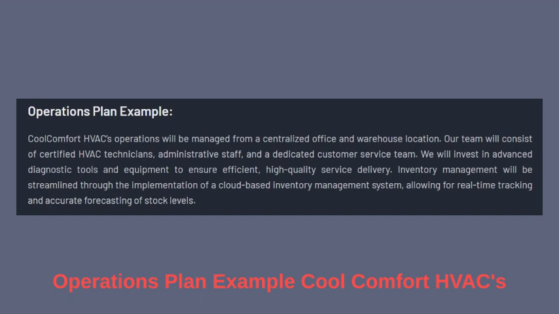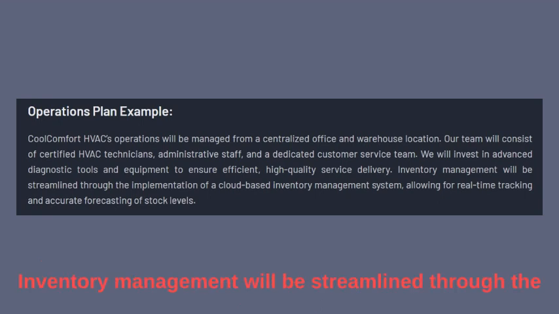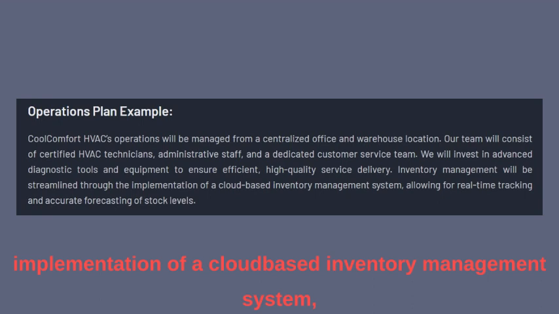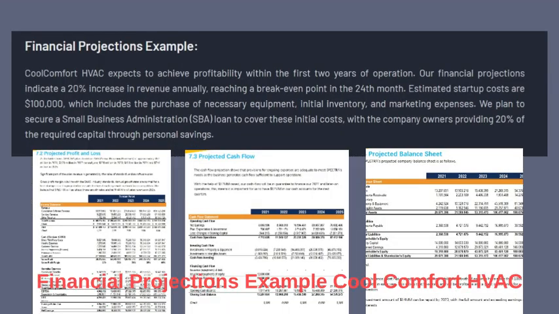Operations plan example. Cool Comfort HVAC's operations will be managed from a centralized office and warehouse location. Our team will consist of certified HVAC technicians, administrative staff, and a dedicated customer service team. We will invest in advanced diagnostic tools and equipment to ensure efficient, high-quality service delivery. Inventory management will be streamlined through the implementation of a cloud-based inventory management system, allowing for real-time tracking and accurate forecasting of stock levels.